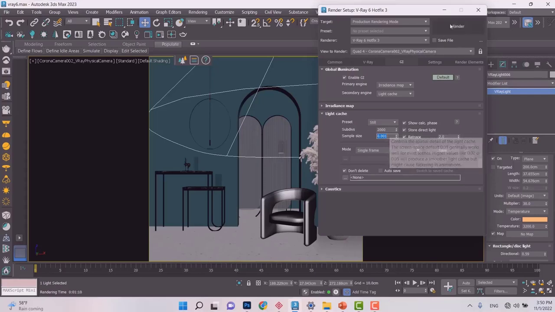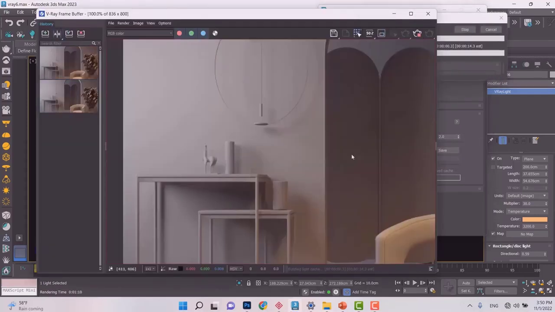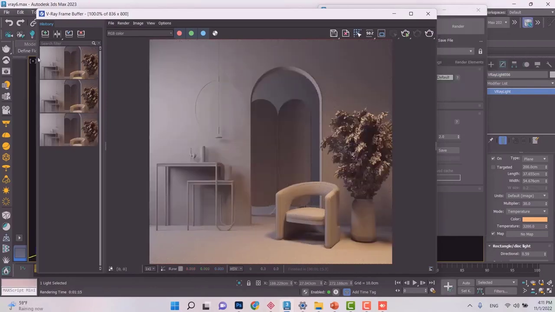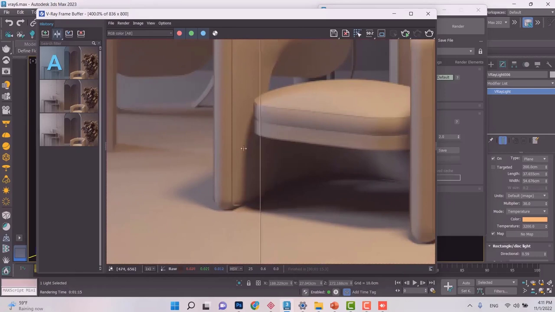I'm going to make it 1/10 of what it was. I'm going to add a 0 to it, so it's 0.001. Let's see what this one looks like. So this one took 1 minute and 15 seconds, and let's just compare it. It's going to be on the left, so let's just compare it with the other one.